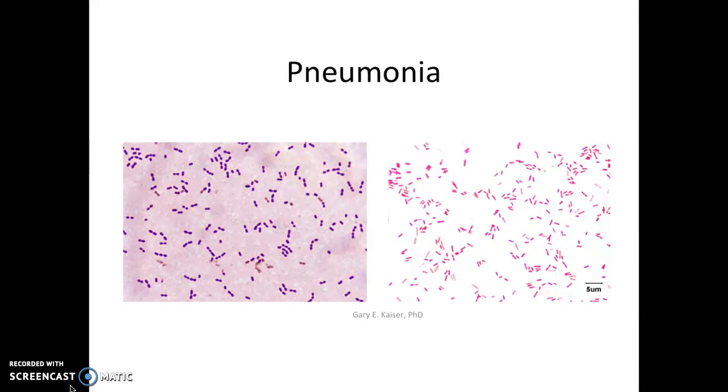So just to start things off, I put up a couple of gram stains. On your left, you have Streptococcus pneumo. This is going to be gram positive, which is why it's purple, diplococci, so you can see little pairs of cocci. On your right, we have Pseudomonas. This is going to be a bacillus, so rod shaped, that's gram negative, that's why it's pink. This is more common with hospital-acquired pneumonia.